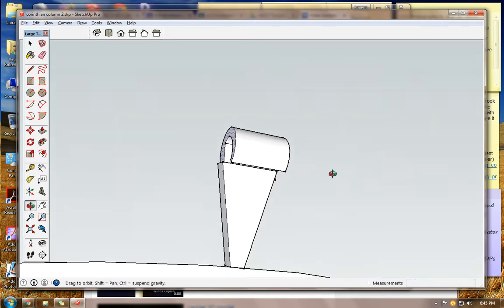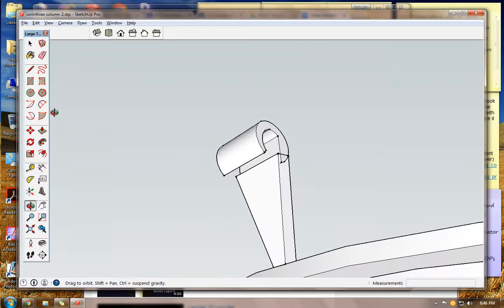Make sure that it doesn't push out on the other side either. Select this side and push it in. So I have a pretty good leaf shape.